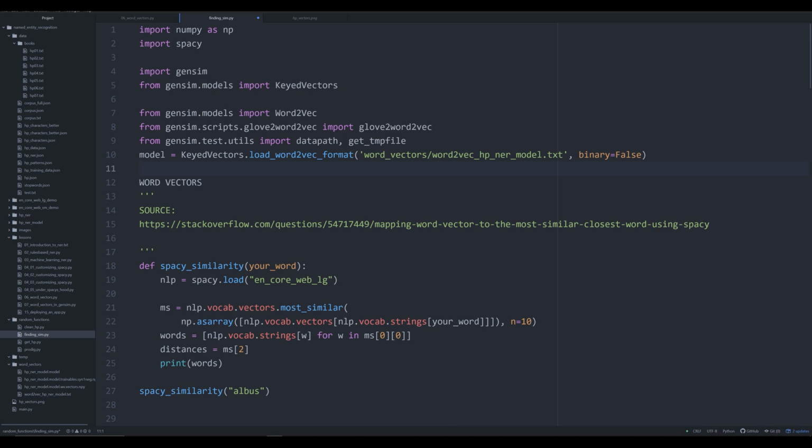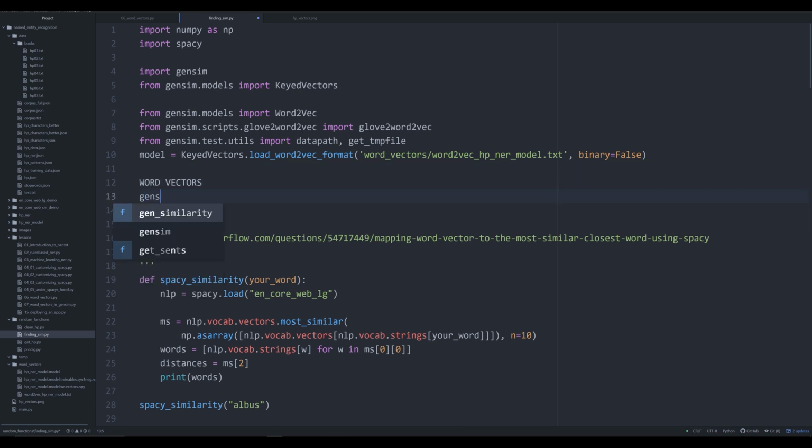And we're going to be looking at some of these in this video and in the upcoming videos as we leverage several different libraries in Python to train custom word vectors and improve our machine learning results. In this video, we're going to be talking about spaCy and Gensim. So Gensim is spelled G-E-N-S-I-M, Gensim, and spaCy, we've already seen.